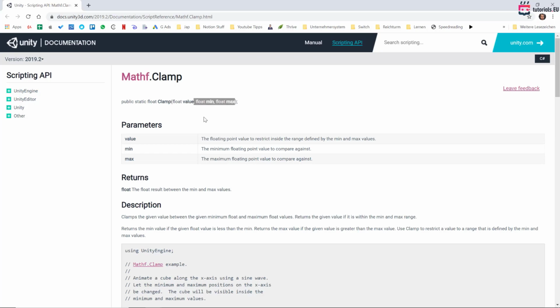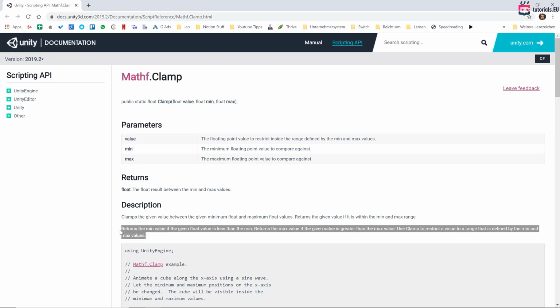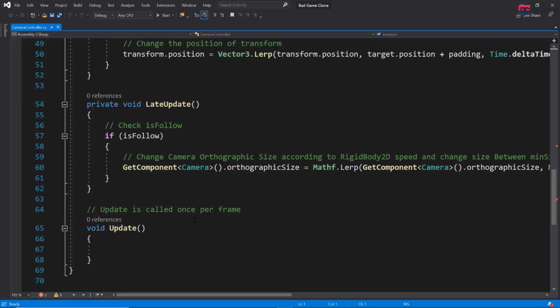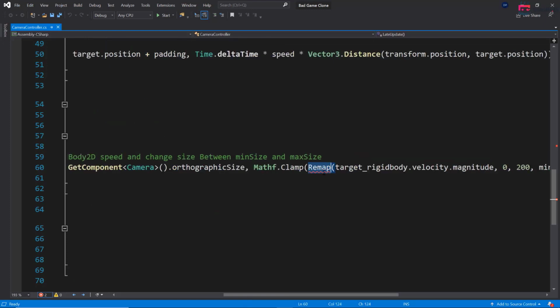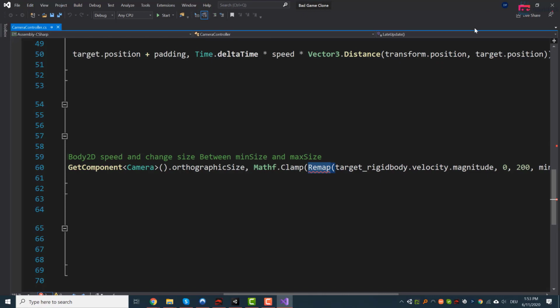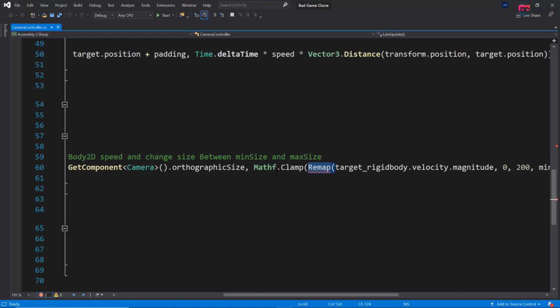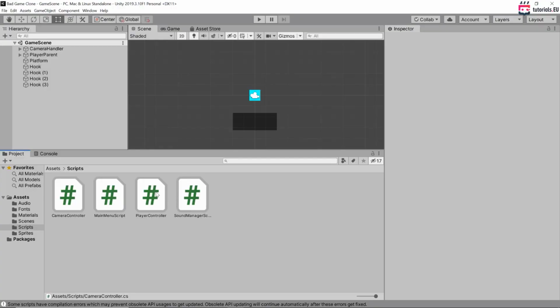If you pass in 30, then it's not within the range, so it will not return 30, but it will return the maximum value because 30 is bigger than 10, so it's just going to take 10. If it's less than 1, which is the minimum value, then it will just return 1. So that's what this statement here says. And now, of course, you might wonder what this Remap does. Well, Remap is, of course, the function that we used before in our player controller.